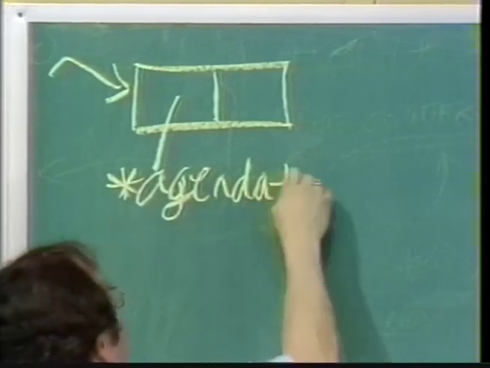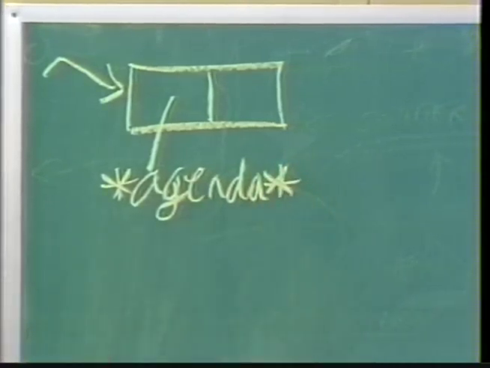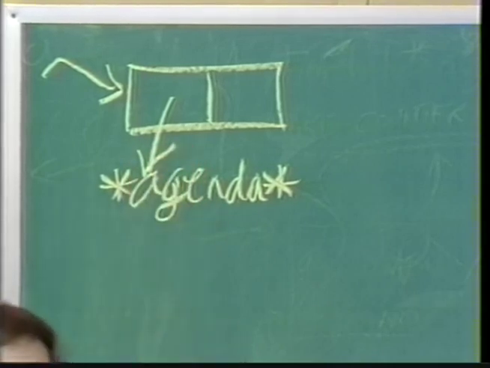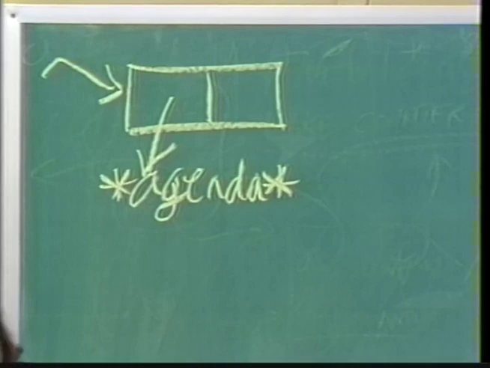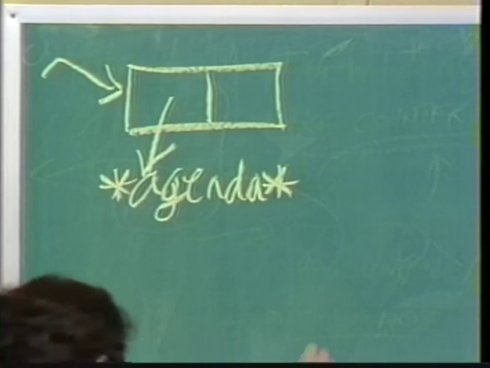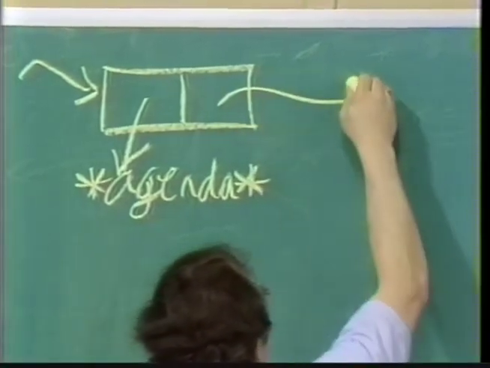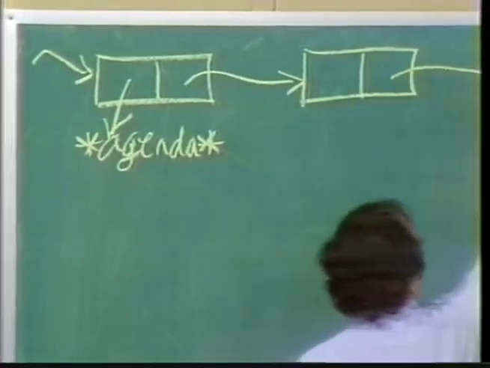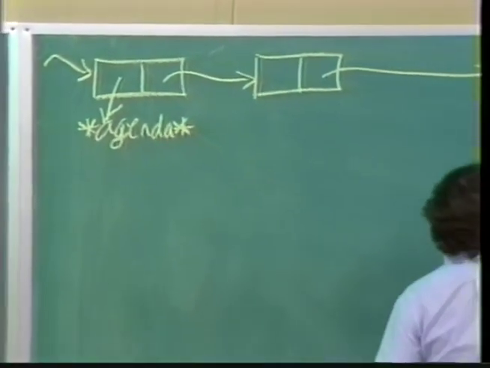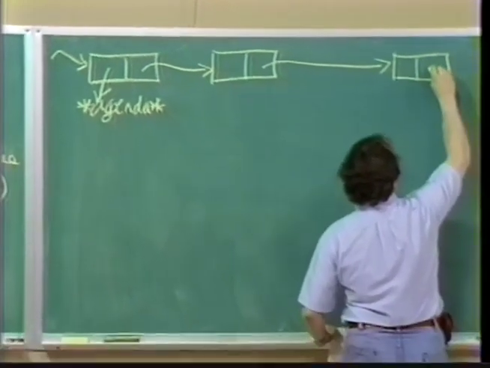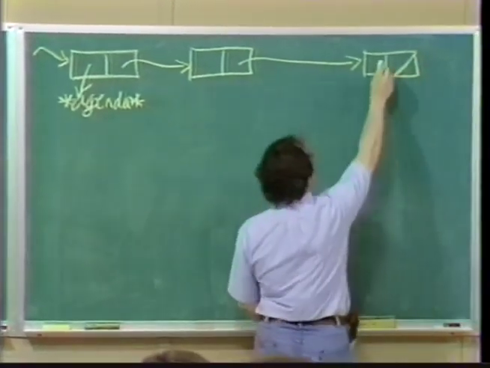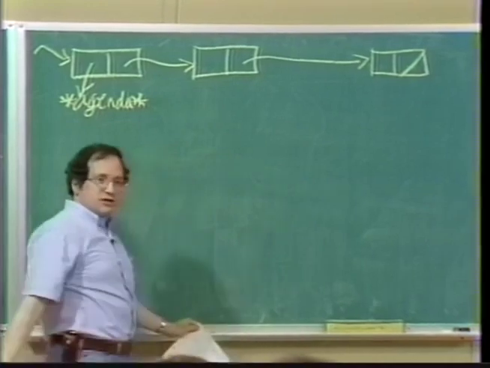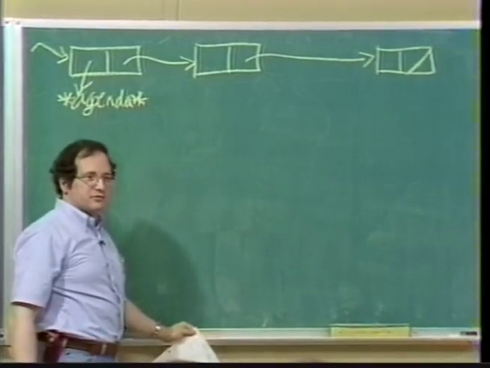I'm going to do it right now out of list structure. It's got a header. There's a reason for the header. We're going to see the reason soon. Okay. And it will have a segment. It will be a list of segments. Supposing this agenda has two segments, okay, they're the successive cars of this list.